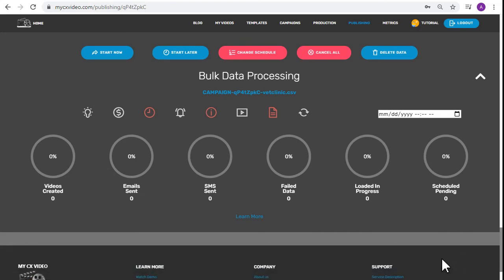The data processing and monitoring dials will be displayed. The icons above the dials will provide more details.